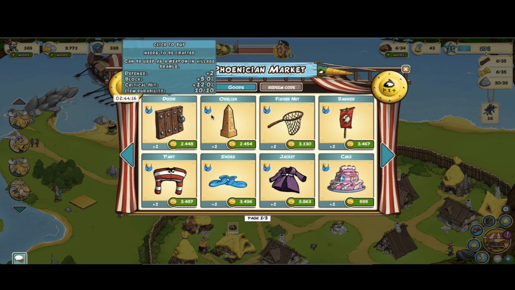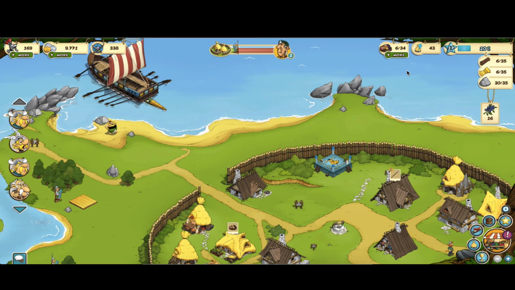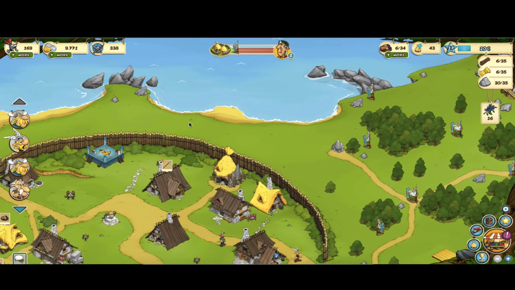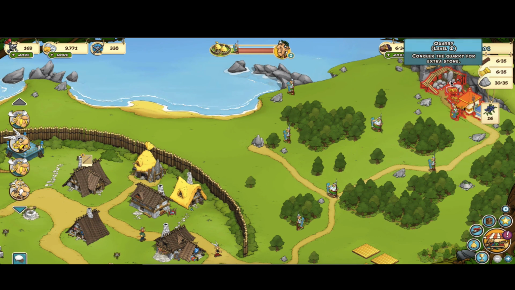Sometimes this guy is here, economic crisis. I can buy things from him. I don't know why I would, though. I think you can use these in the village brawls, but I don't know why I should do a village brawl. So I have 9,700 sesterce, which seems good, but apart from sometimes buying buildings, I don't know what to do.